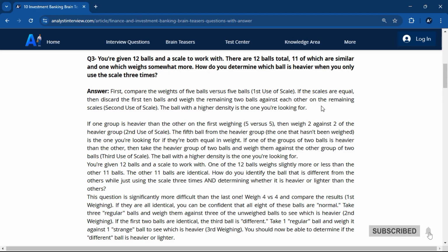Okay, so if the scales balance on that first try, that's actually a good thing. It is. It means our oddball is hiding in that group of 4 we didn't weigh. Oh, I see. Suddenly, we've gone from 12 suspects down to just 4. And we still have 2 weighings to go. Exactly. It's all about narrowing down the problem, right? Whether it's a puzzle or a complex project at work. Right, right. Okay, so that's if the scale balances.